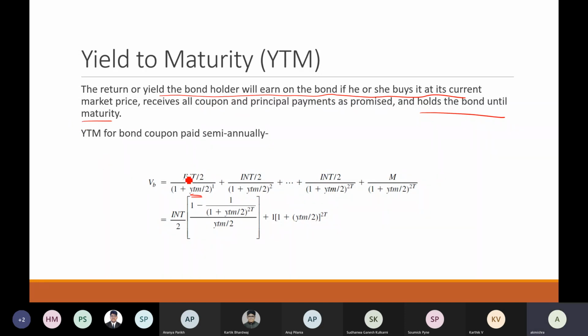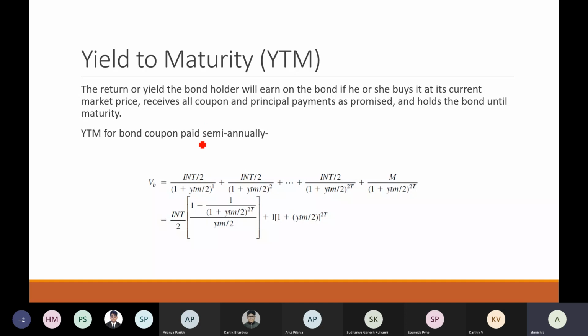And that's why this yield to maturity is basically your expected return. We are calling it expected because your bond life is more. And that's why when we are discounting at the appropriate rate, that is your expected rate of return or expected return. Or another way, when we talk about debt security, we call it yield to maturity. How much return you expect or you will get if you are holding a bond instrument till maturity.